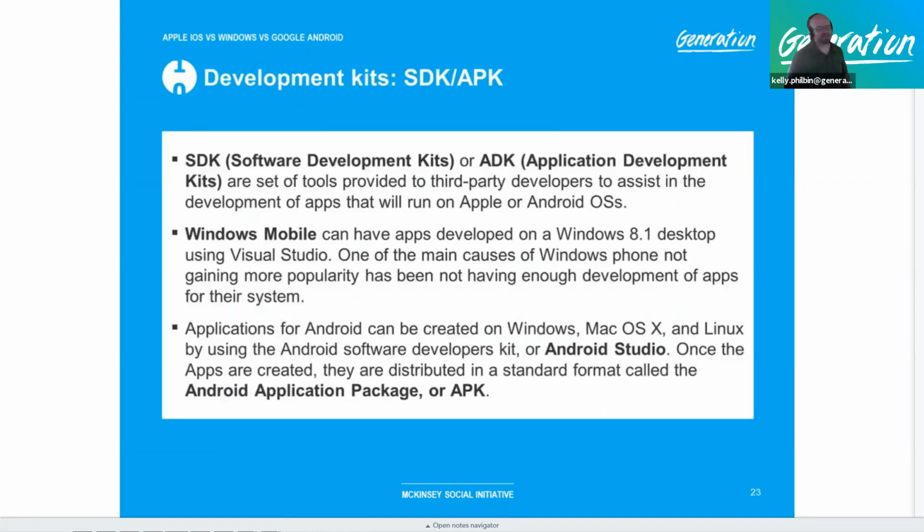All right, development kits. You have SDKs and ADKs. I guess it's because they basically copyright the name for it, so you have software development kits and application development kits, depending on who you're using. And this is so third-party developers can develop apps for the Android or the Apple devices and then get approval through their systems in order to be able to post in their stores.